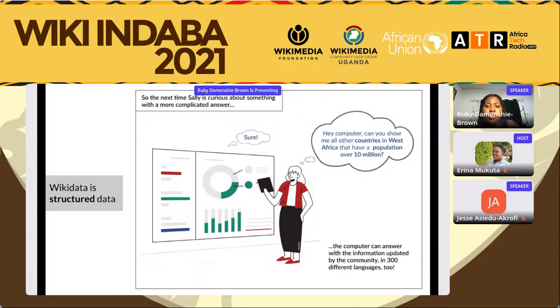Once Sally has put the information in a more structured way, as you saw in the previous slide, the computer will be able to find that information, updated by the community.